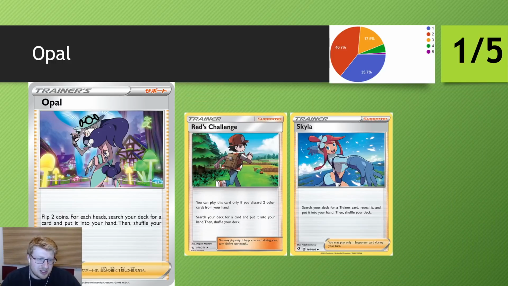Opal, I gave the 1 star, and it actually saw a sort of flash in the pan with a Sander control build that was using Surge and Will, and then you could use Opal to guarantee those heads flips, and then you get to choose any 2 cards straight out of your deck and instantly grab them. Oftentimes it was 2 Crushing Hammers that would then instantly hit heads because of the Will. So, yeah, that was an interesting sort of flash in the pan.